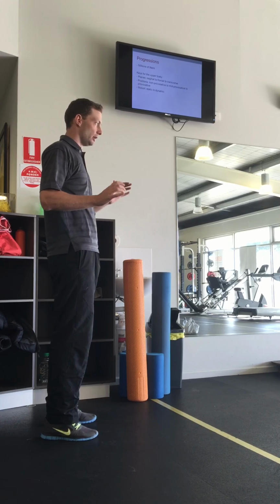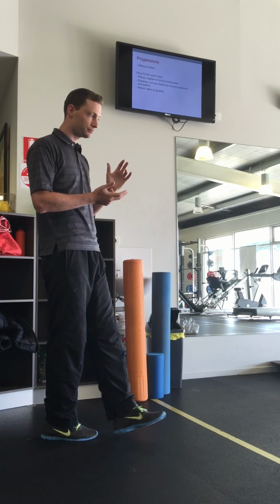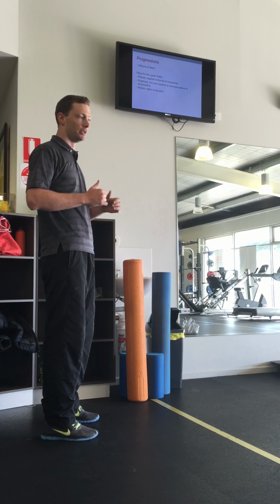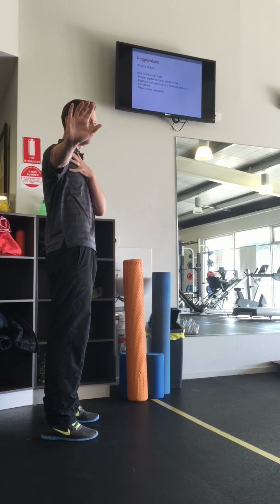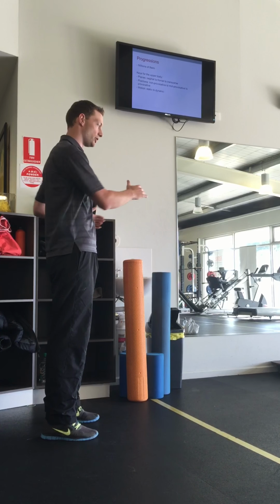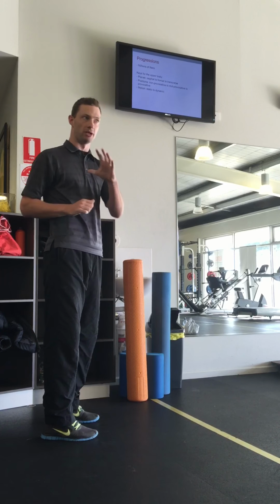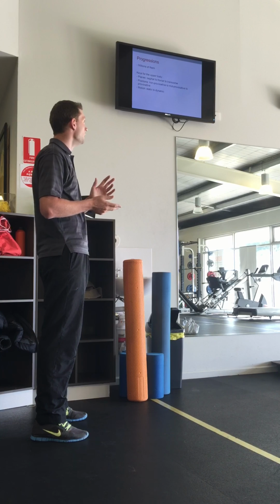But when it comes to things like static motor control, if you like, with the shoulder, you've got a side plane, and you've got almost like an isometric push out laterally there, getting some stability and integrity through the shoulder in that frontal plane. And then lastly, the transverse plane, so anything rotation. Any sort of pushing across your body, like the rotational bed ball push that we practiced a few weeks ago in the training.